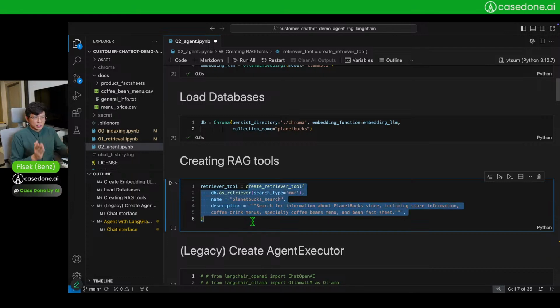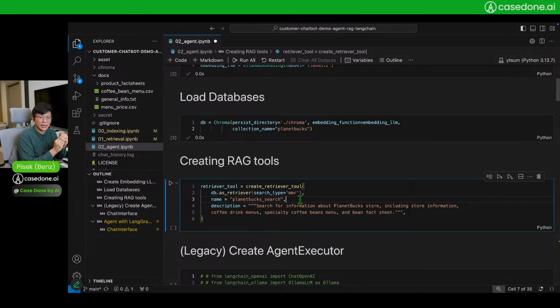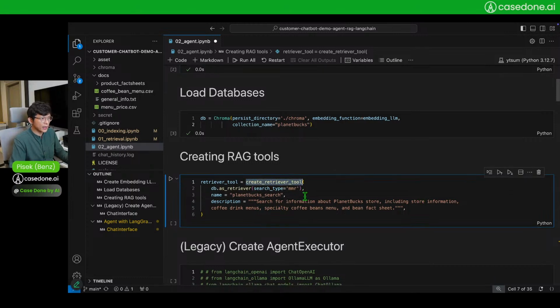The database is just a database, and I want to transform it into a tool that I can equip to the LLM. Basically, I need to transform my tool, my function, into a language that the LLM will understand and be ready to use. And this is a way to do it.